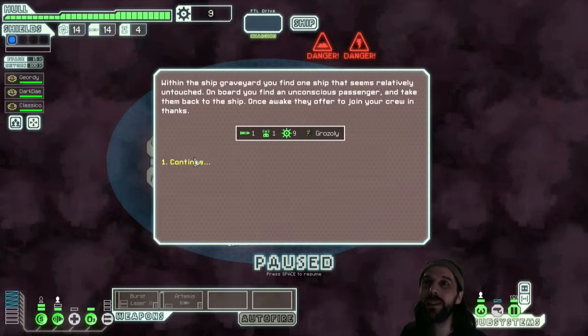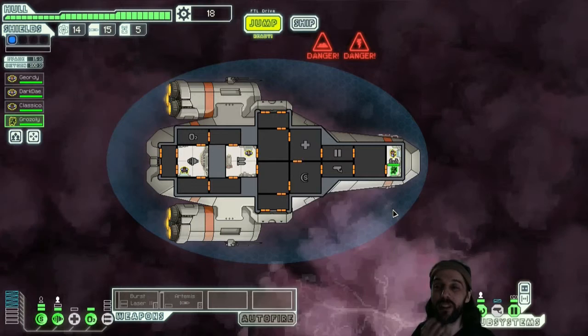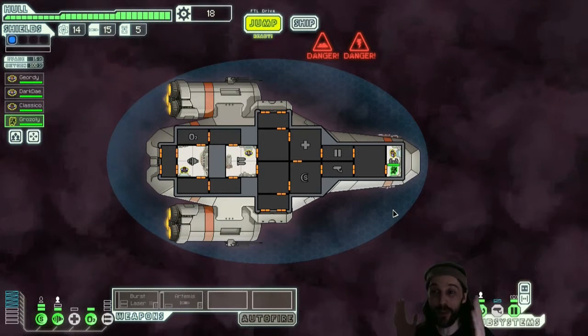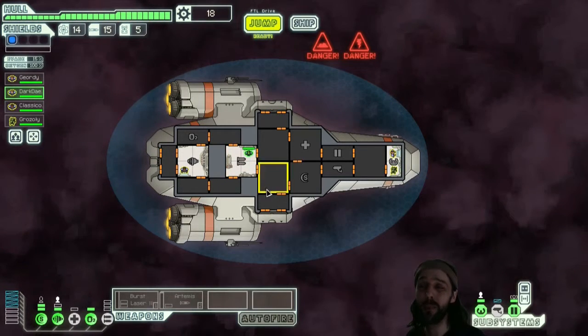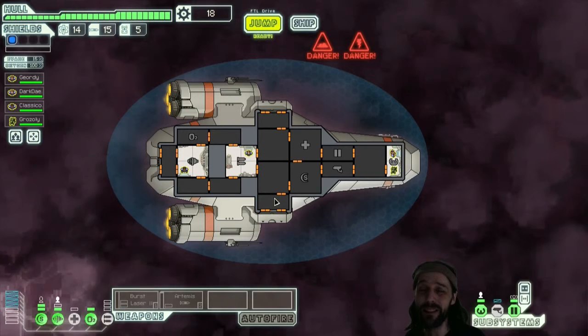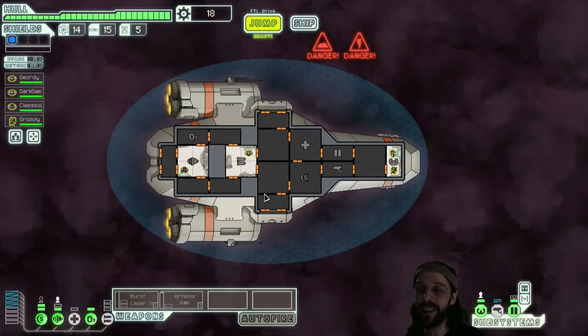Hey! Within the ship graveyard, you find one ship that seems relatively untouched. On board, you find an unconscious passenger and take them back to the ship. Once awake, they offer to join your crew in thanks. So we found resources: 1 missile, 1 drone part, 9 scraps, and Gruzoli, the Mantis. So there are different races in this game. Humans are pretty generic and they are almost a blight on this universe. They are so generic, they don't really have any good skills.